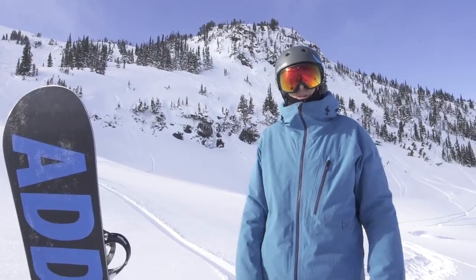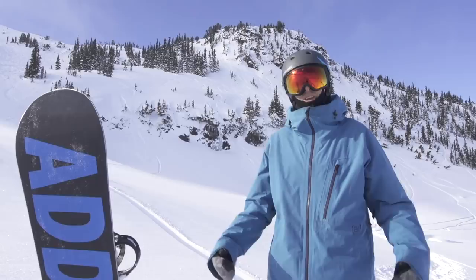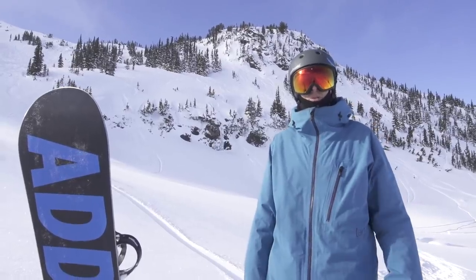So there are a couple of tips on how to drop cliffs. We're up at Whistler Blackcomb, it's a sunny day, we've got some nice snow. Have a lot of fun — it's one of the best parts of snowboarding, riding powder and dropping cliffs. This is Nev Lapper from Snowboard Addiction. Our goal is to improve your riding.